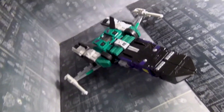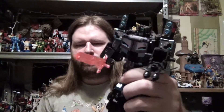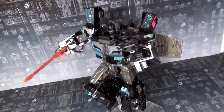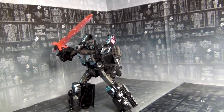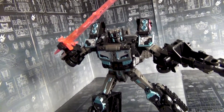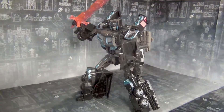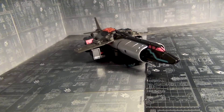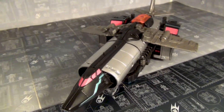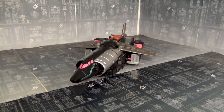On to number eight, and if you know me you know this would be on the list — that is the Takara Legends LG EX Black Convoy. I like Scourge in R.I.D., and this is a really good toy and a good version of him. It was supposed to be Octane, I know, but it fits him so well. It's a good way to get him with the tanker truck without a separate trailer, and you can even give him a wing pack. I picked this one over G2 Laser Prime because he doesn't have to worry about stickers, and I like Scourge a little better than G2 Prime.